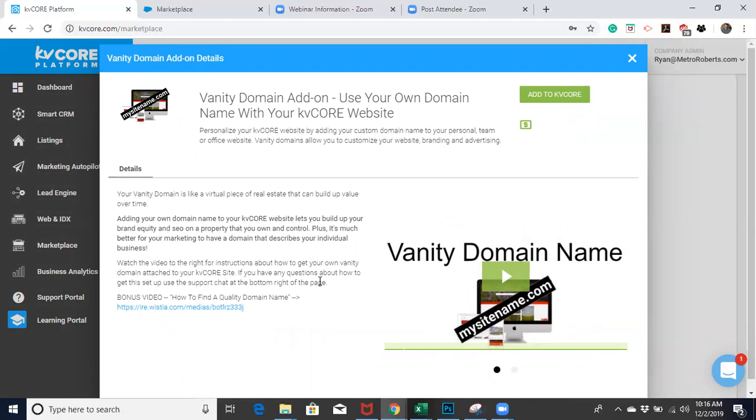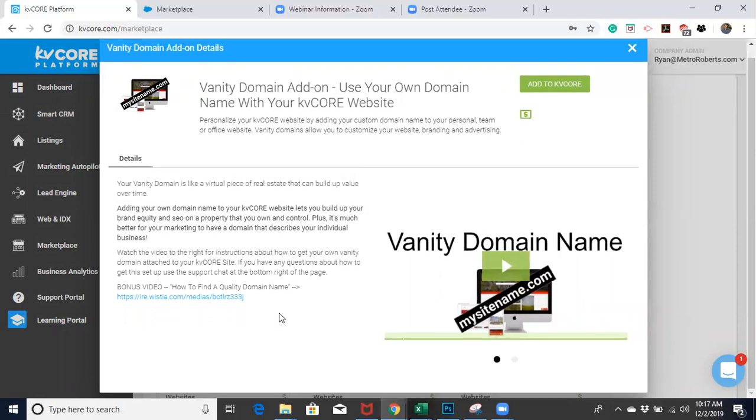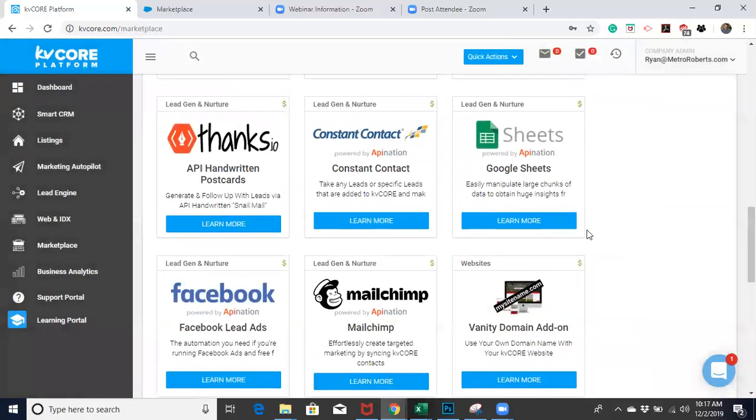So many of us have done the GoDaddy forwarding addresses, and although it does work, your domain still remains name.metrorobertsrealestate.com. So if you want to just completely switch over to your GoDaddy one, you could purchase that here. But yeah, so give some of this stuff a look, see how it can help you.